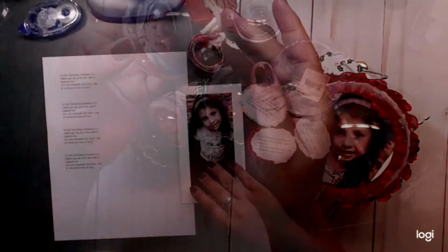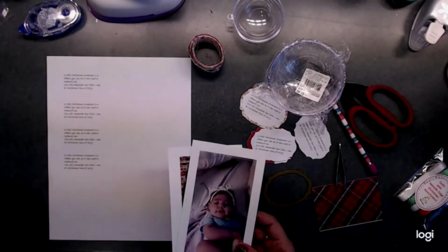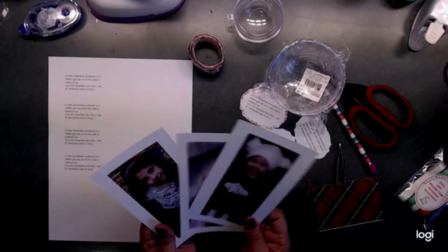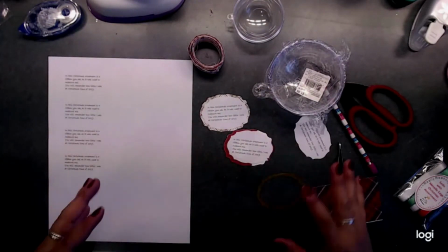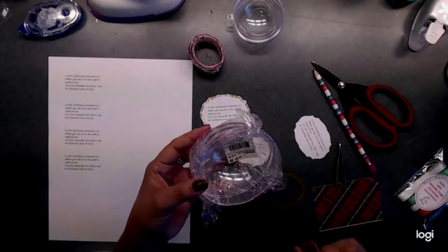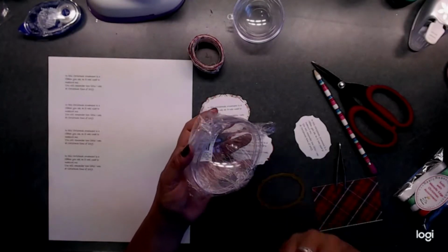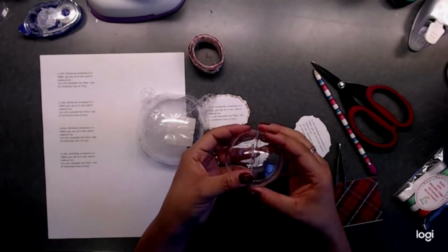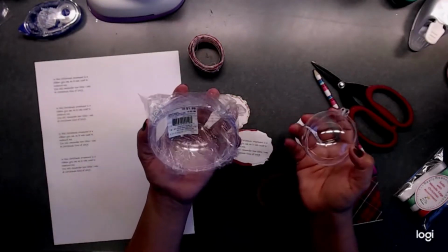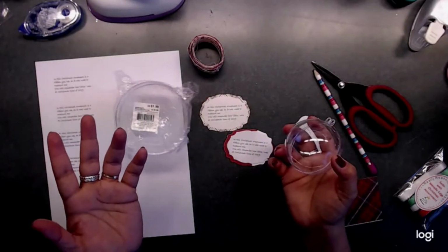Okay guys, so what I did is I printed off 3 small photos of each of my granddaughters. Then we will cut those in circles and stick those inside of the bulbs. And then I cut out 3 of the little verses that I wrote, or 4 for each one of my bulbs. This is the bulb that I was talking about, how it comes in 2 pieces, and that was in my stash. I don't know where I got those from. I think either Michael's, maybe Hobby Lobby, or Walmart. I'm not sure.